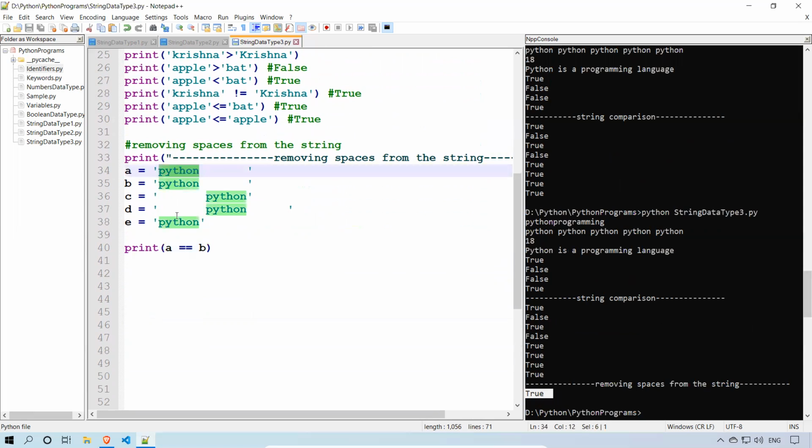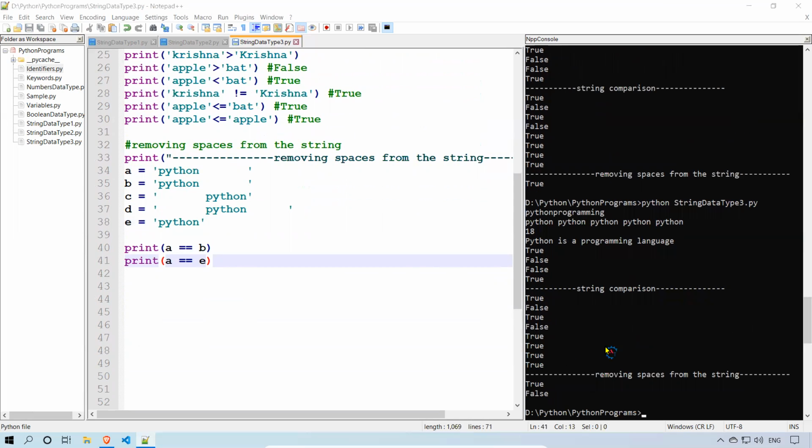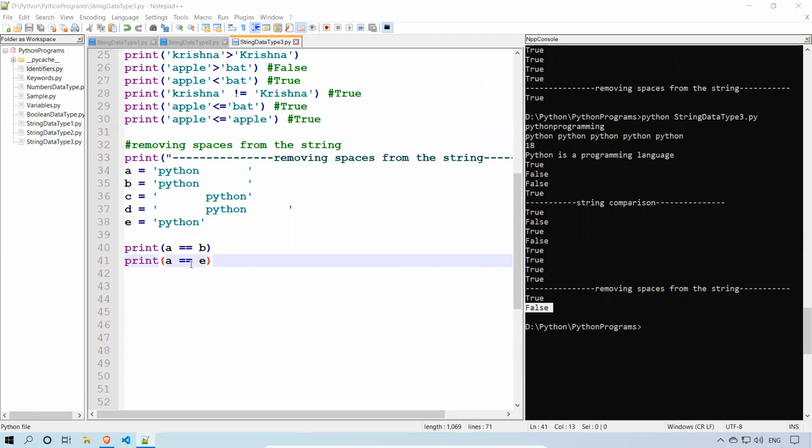This is also Python, and this is also Python. Then is A equal to E, the last one? Both are Python, right, in the single quotes. But you get false. The reason is the space is also considered as a character inside the string.